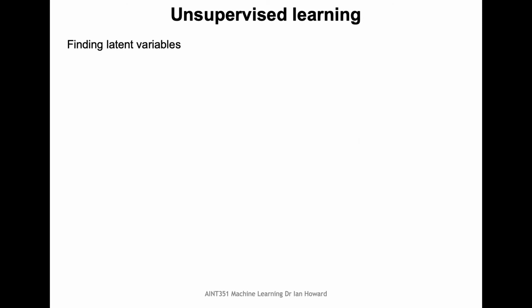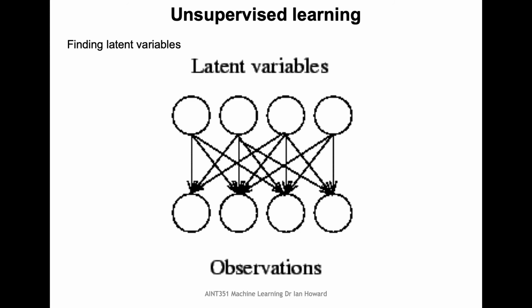Another thing you can do with unsupervised learning, like I said, is to find a representation of the data in terms of maybe a simpler set of parameters which can explain the observations. So it could be that we've got this data coming in at the bottom here, but we can represent it, and this is probably not a very good drawing because we've got the same number of nodes here as here. Imagine we only had 2 nodes here. It could be that we can use just 2 nodes to explain all the data, and we can find these things automatically just by looking at the data.